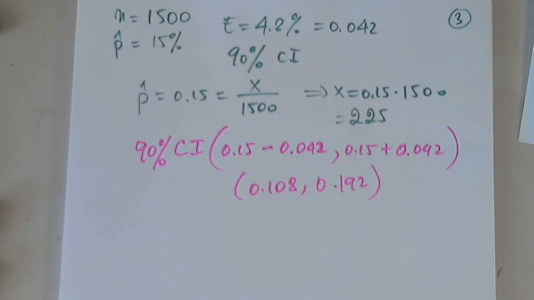And now I'm going to share and read what they want. I don't want to bother to read before we perform our calculations. There is 90% confidence that the proportion of the adult citizens of the nation that dreaded Valentine's Day is between, yes, I performed my calculations, that's what I got. So I have 90% confidence that the true population proportion of the adult citizens of that nation that disliked Valentine's Day is between 10.8% and 19.2%.